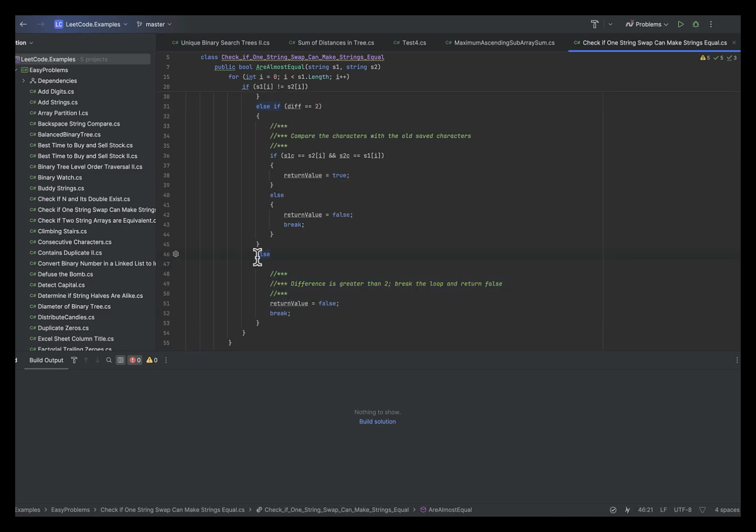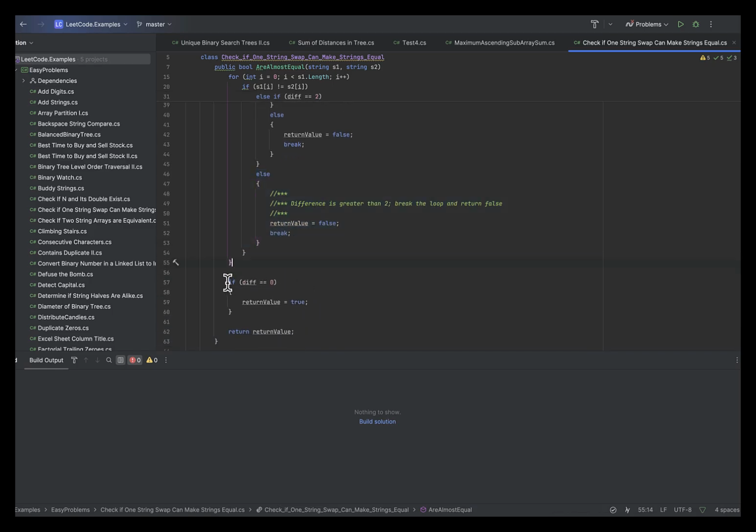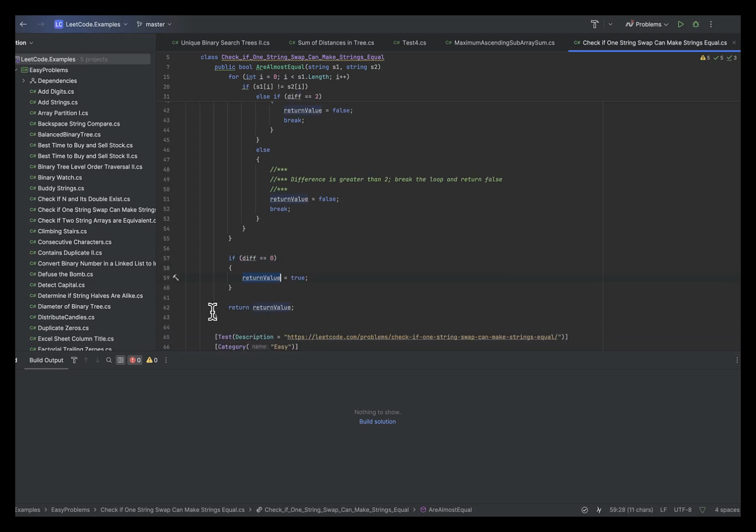If the diff is greater than 2, which means there is more than one pair that does not match, we simply set the return value to false and break out of the loop. At the end, we also do an additional check to see if the diff is 0. This is to cover the case where the entire strings S1 and S2 are the same. In that case, diff will never be incremented. Hence, we set the return value to true and then return it on line 62.